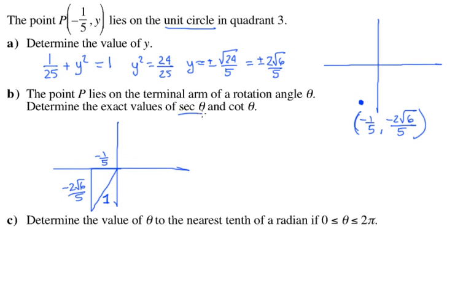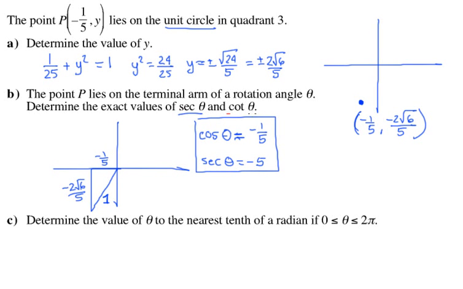And now they ask for secant. I don't know a lot about secant, except that it's the reciprocal of cosine, which is enough. If we were doing the cosine of this angle, that would be adjacent over hypotenuse, which would make it minus 1/5. Or you can just say cosine is your x-coordinate. That's enough when you're on the unit circle. So our cosine is minus 1/5. So our secant would be the reciprocal of that, which would be minus 5. And that's their first question answered.